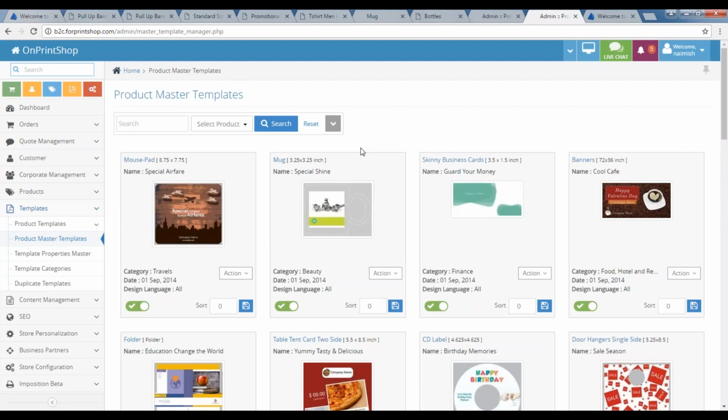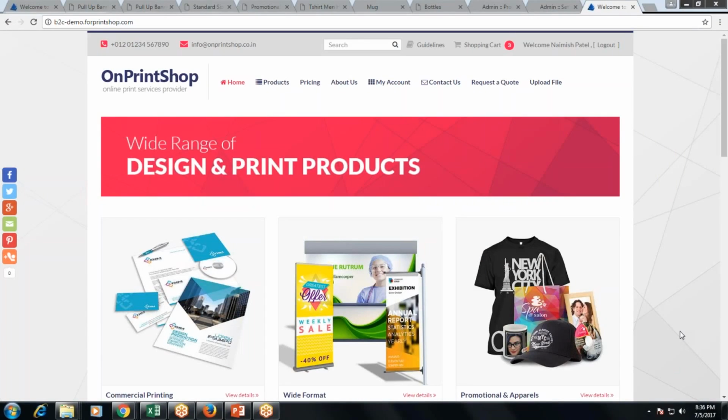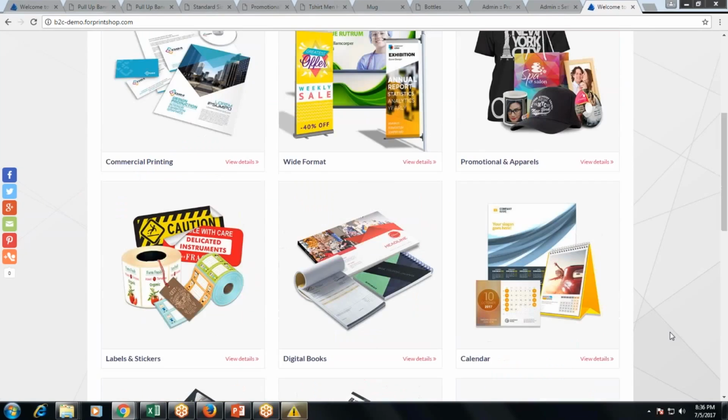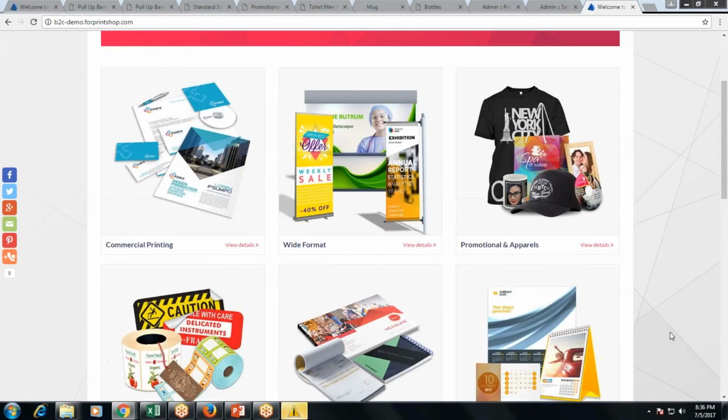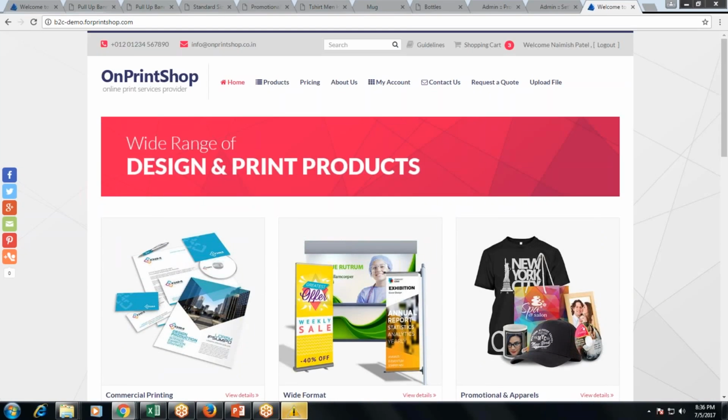So if your target audience is retail customers, you can also increase your template library so customers are able to select those templates and use them in the online design. From the public store today, they are serving retail customers as well as reseller customers. For retail customers, they have integrated an online payment gateway, and for resellers, many of them are providing access only after they register. There they have a special cost also defined for resellers, because the solution has various user groups, and according to the user group you can offer them a specific discount.